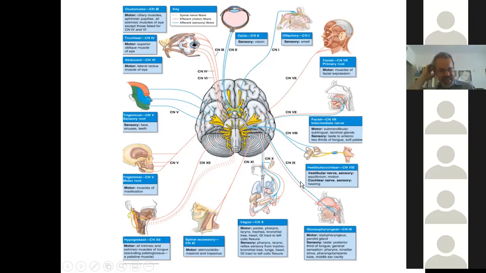And you can kind of tell which ones are mixed, motor, or sensory by the color. So blue indicates sensory, right? You can see pink basically is motor. There's part of it that is motor, part of it is mixed. Here you can see cranial nerve 9 is mixed. Cranial nerve 10 is mixed. Cranial nerve 11 is just motor, and it'll actually say on there.